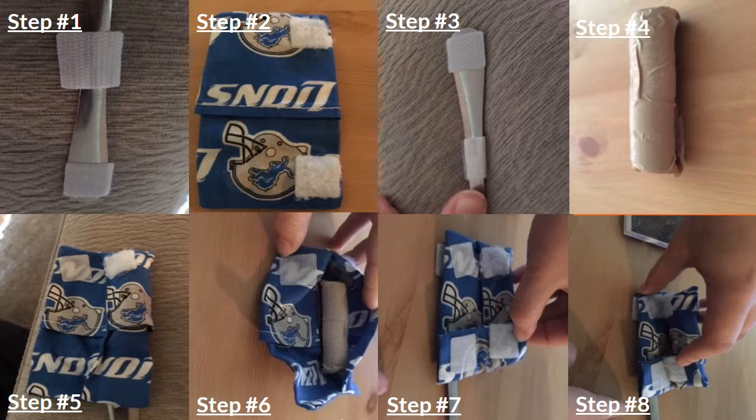Step 1. Apply 2 Velcro squares to the eating utensil. The first strip should be near the top of the handle, and the second strip should be placed about 2.5 inches under the first strip. Step 2. Hot glue the other 2 Velcro squares to the fabric. Step 3. Trim the Velcro squares as needed to increase the aesthetically pleasing design of the product and decrease potential irritation. I trimmed the second square to make it curve naturally into the spoon because that Velcro can be a little rough and we wouldn't want it to annoy our clients' hands while they're trying to enjoy their yummy meal.